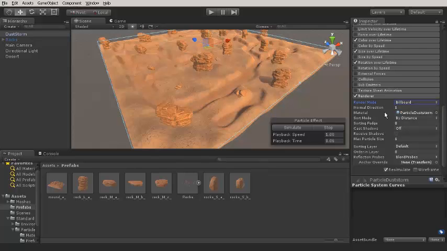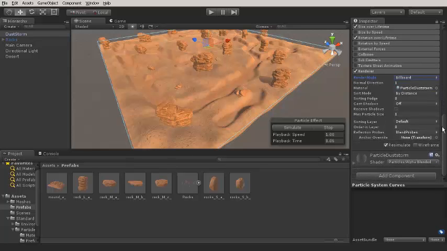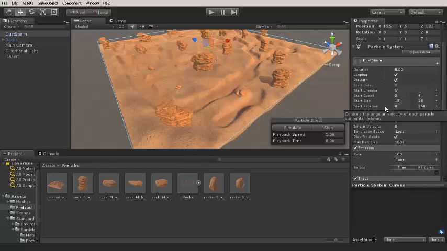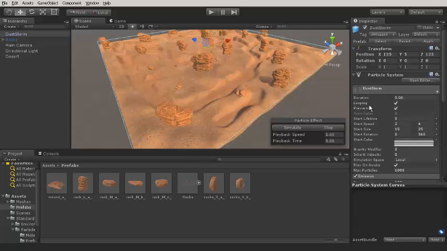Let's go ahead and move down to material. Material is going to be very important. That's how you determine how the particle system is going to look. So you would assign that material here. Everything else I'm going to go ahead and just leave. The max particle size is set to 1. I don't want to dive too far into each particular one, but I want to give you an idea of what each module does, so that way if you want to play around with your own, you can do so. So that's a quick rundown of the particle systems.